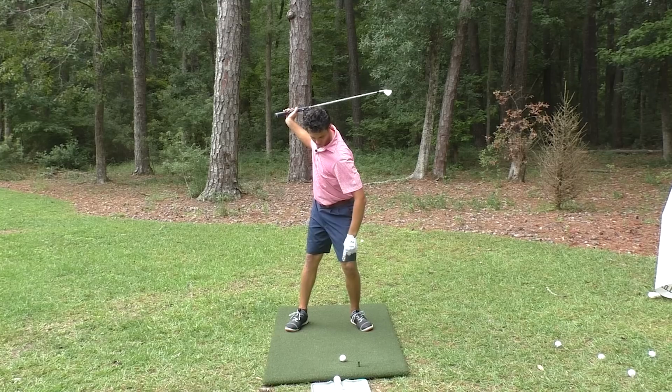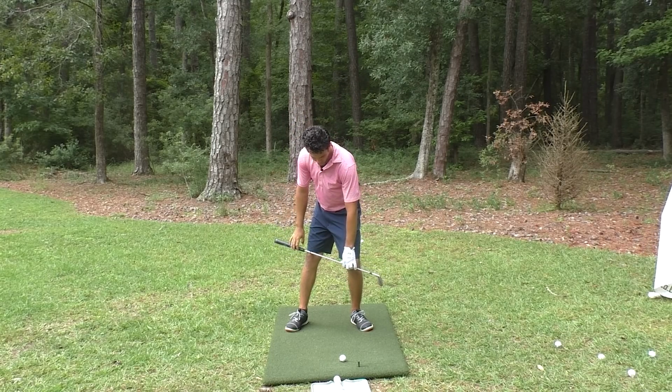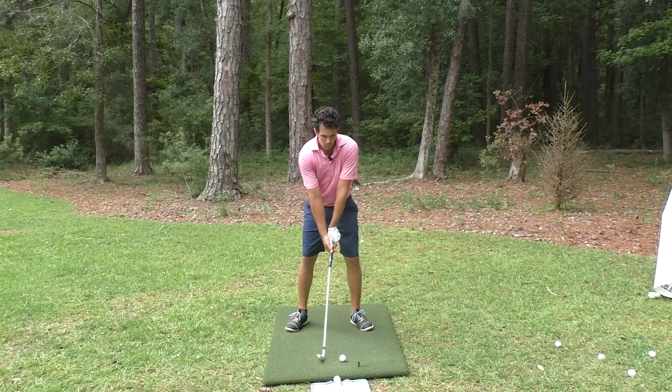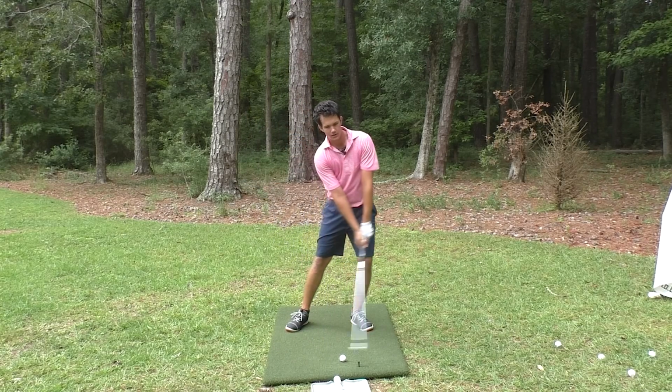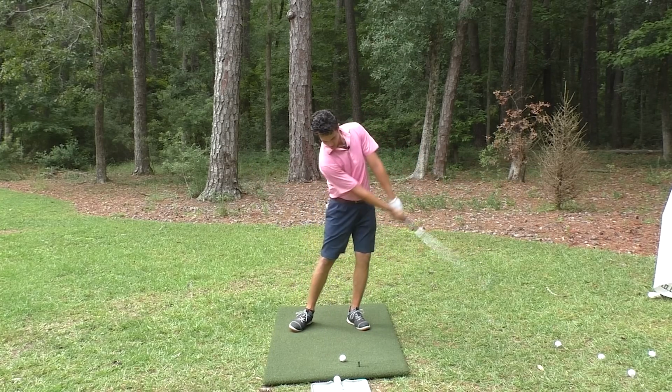I've kept all my weight forward. This knee is down, angled down to the ground. This knee's gone up, so the weight's forward, head's in place. And then from this point, my mission is still to keep the weight moving forward. So I've got to figure out how to get in that same position that I was with the first drill.